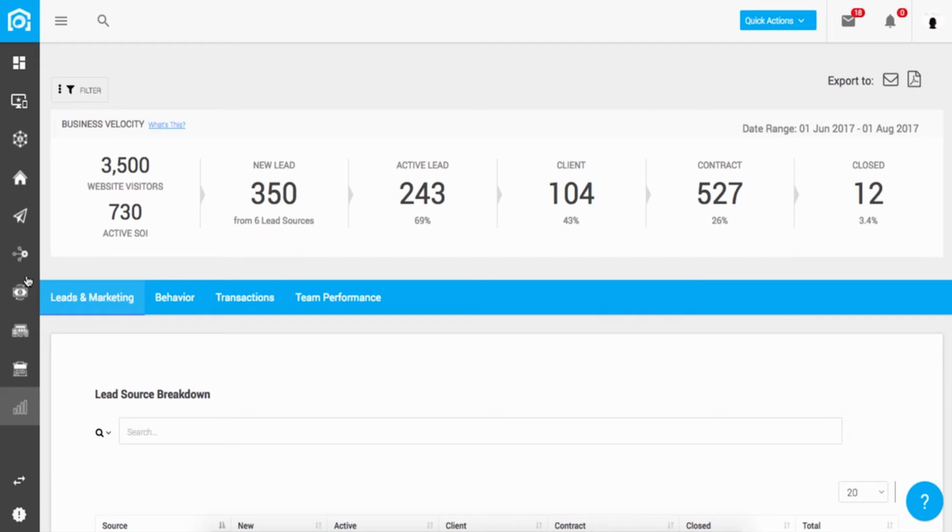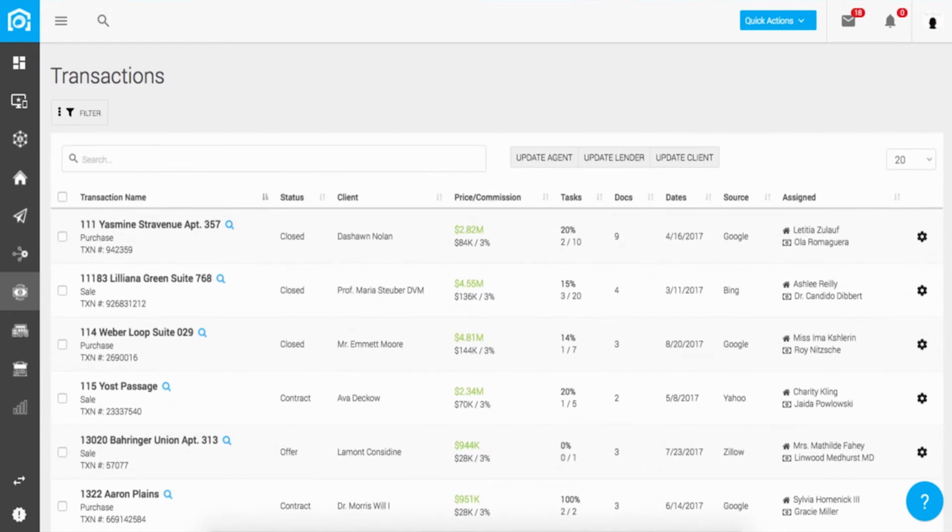First, all the information here is automated. So the data here from my new leads to active leads and even the transaction data is all automatically synced in. Our transaction integrations are covered in another walkthrough in depth, but everything syncs seamlessly and automatically, so this is a real source of truth for your business.